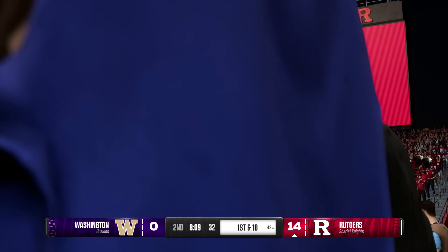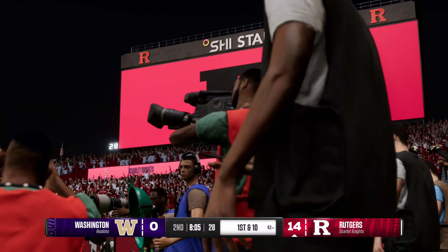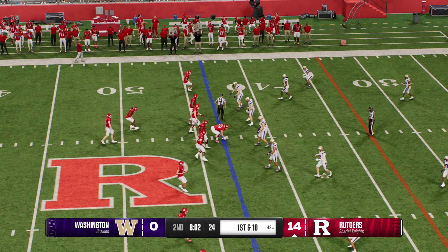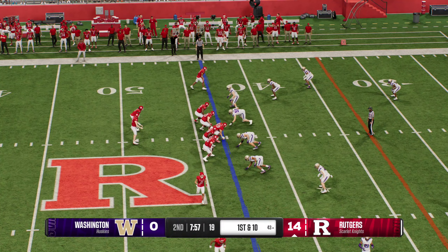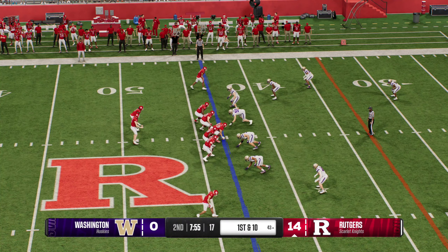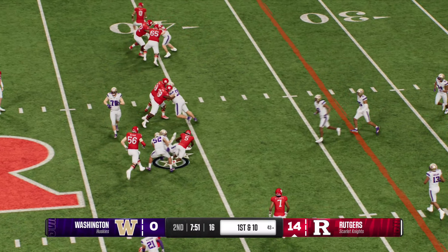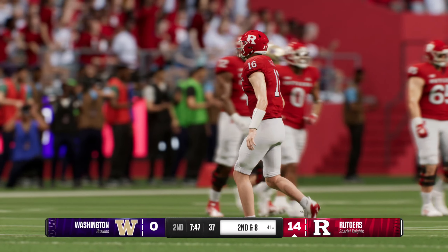This offense is clicking — everything working together really well: coordinator, quarterback, offensive line. Good rhythm, good flow. The defense is going to have to find something to mess up this timing they've got going on. The Scarlet Knights are moving quickly down the field. From the gun, the running back has it — they'll give him two on that one, second and eight coming up. I like feeding my running back touches, feeding him the ball so he can break those big runs — but I'm also okay with these little ones. Set the tone, stay balanced.